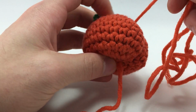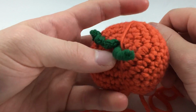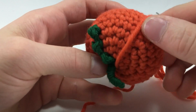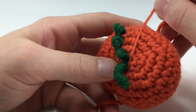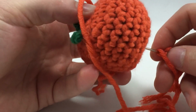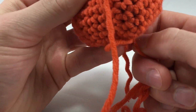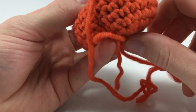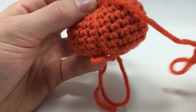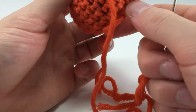You can see what's kind of happening here. And I like to go across to the other side, so that way we can make it even a little bit more. So go through the other side and go into the bottom. You want to do this 6 times, so that's 2. And you can make it irregularly shaped by letting the stuffing fill up different parts.